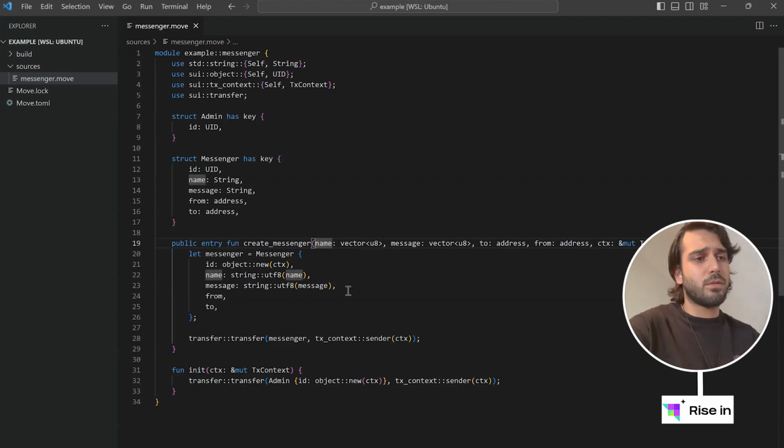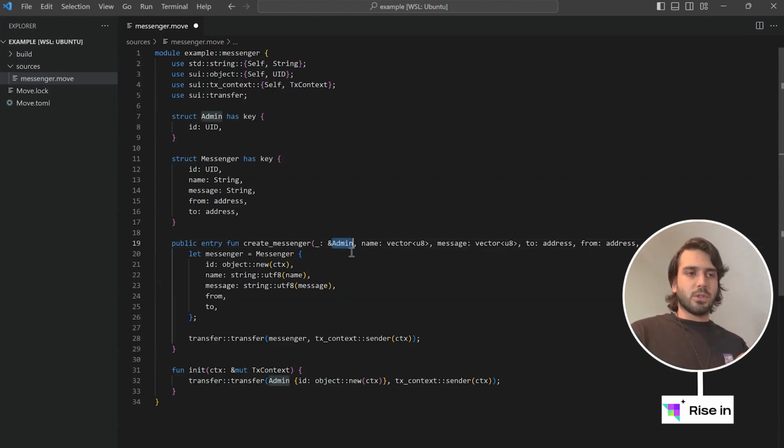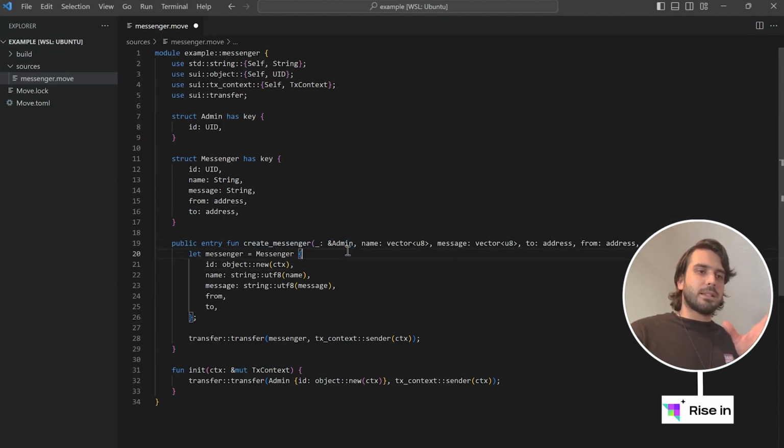In the beginning of my parameters, I'm going to say underscore, and as the type, I will give our Admin here. I'm passing the reference of the admin, and as you can see, we have an underscore here. This means that this is not going to be used after we pass it.